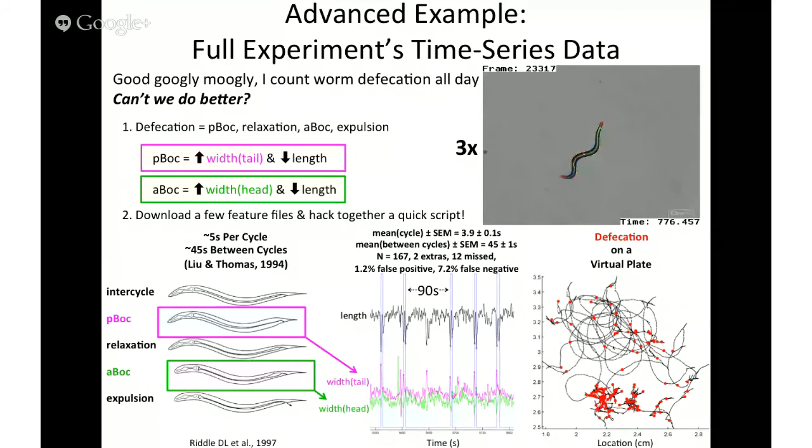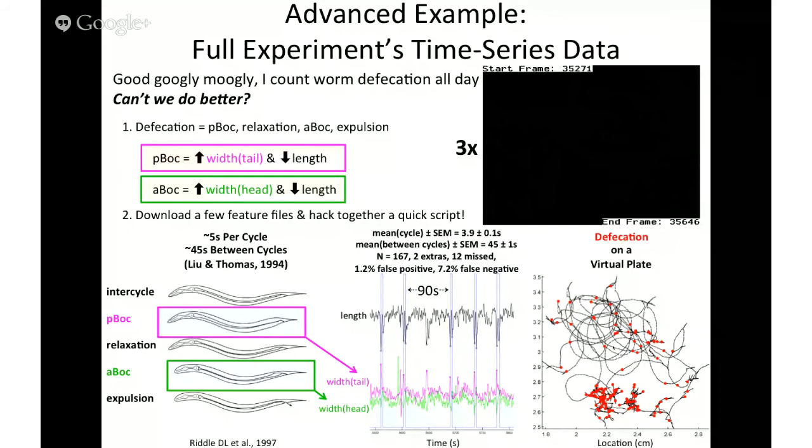To draw the contrast, if I have it correct, correct me if I'm wrong: what you were showing us before is that you can use the system to see where the worm goes and how fast it goes around the plate, from an aerial view. And this now shows you that you have the ability to see how the worm is behaving at a finer grain, in terms of some activities at the level of its own body, in more detail. And that lets you get at a different level of circuitry questions. Do I have that right? Yeah, that's a good way to put it.